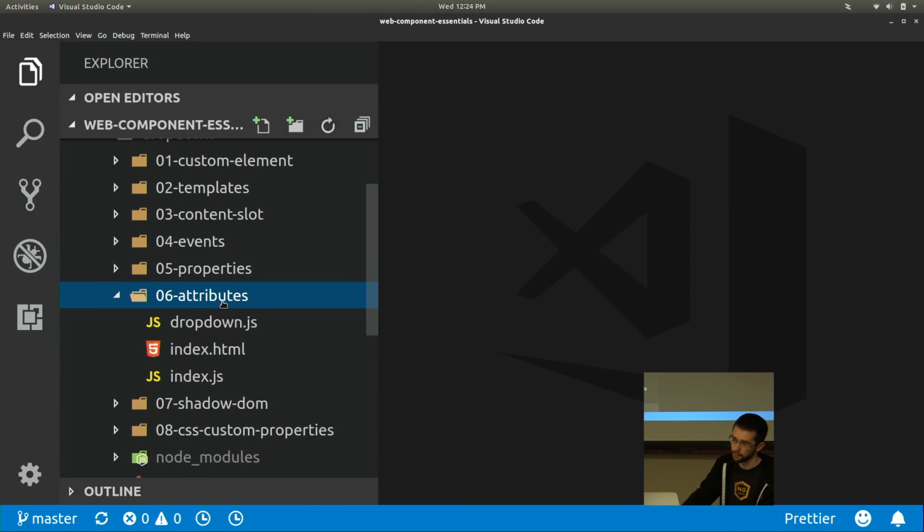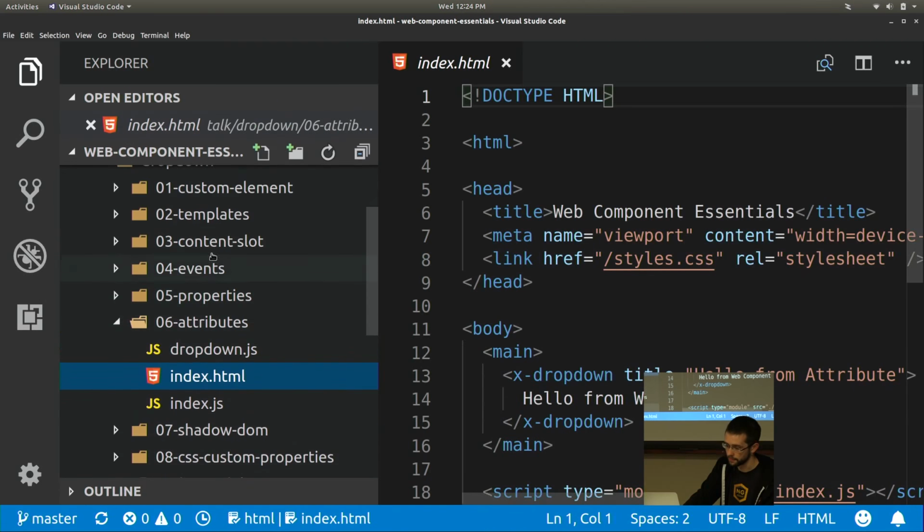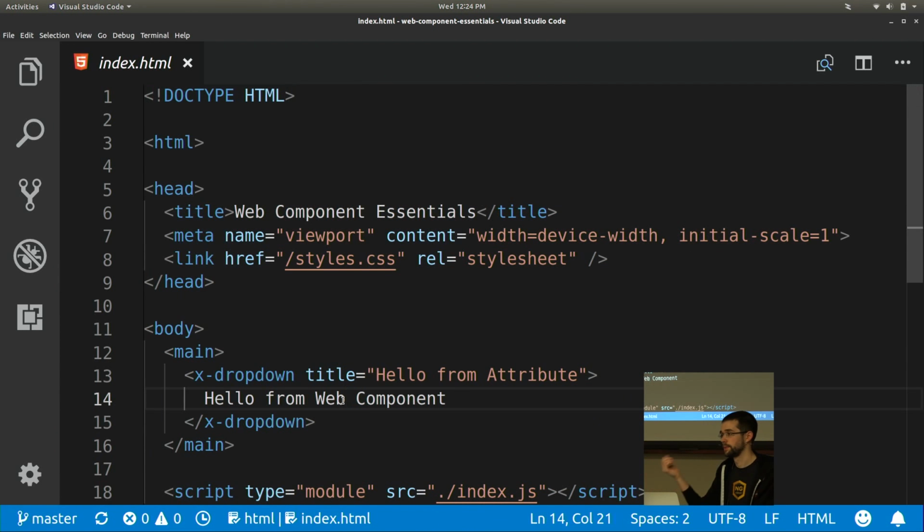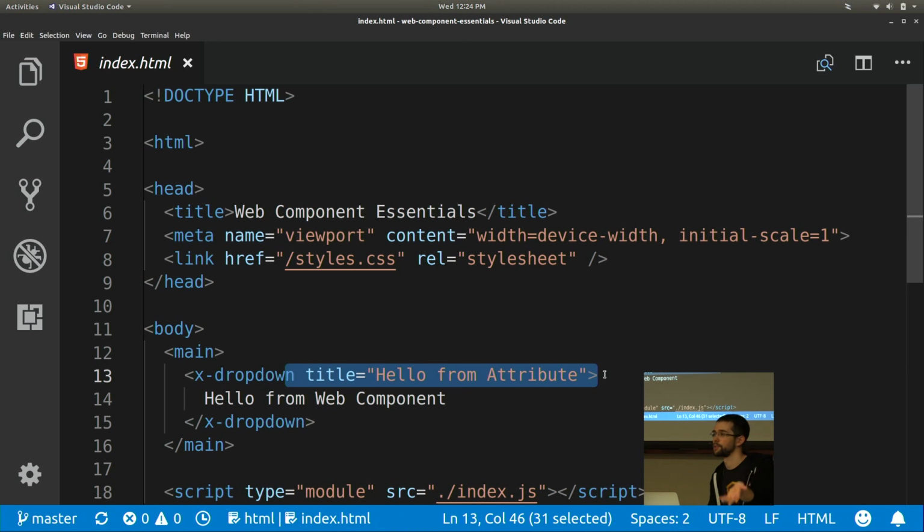Now there's one other way you can pass data to a web component. You can use attributes. This is more of a convenience. So on my x-dropdown here, I have a title attribute. I want to just pass a string of information to that component. It's a little bit easier than having to select the element and then set the property in JavaScript. I can just declaratively pass some information onto it.